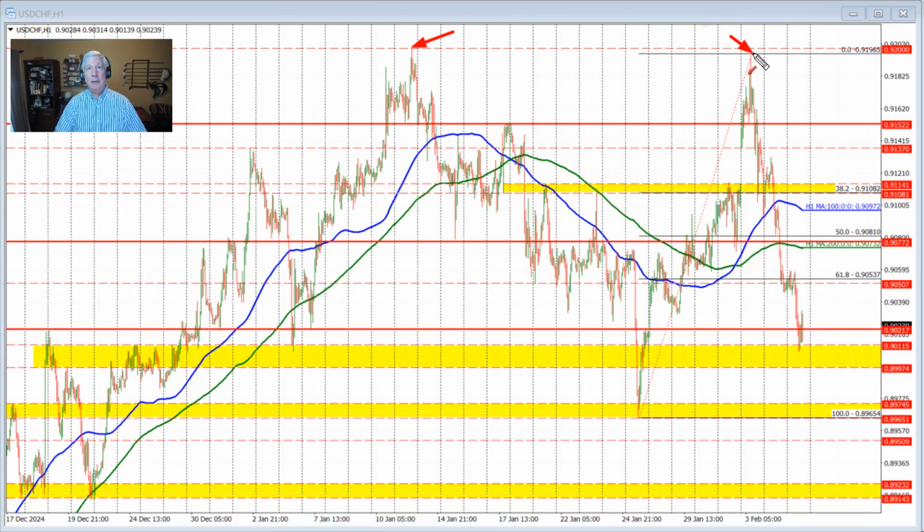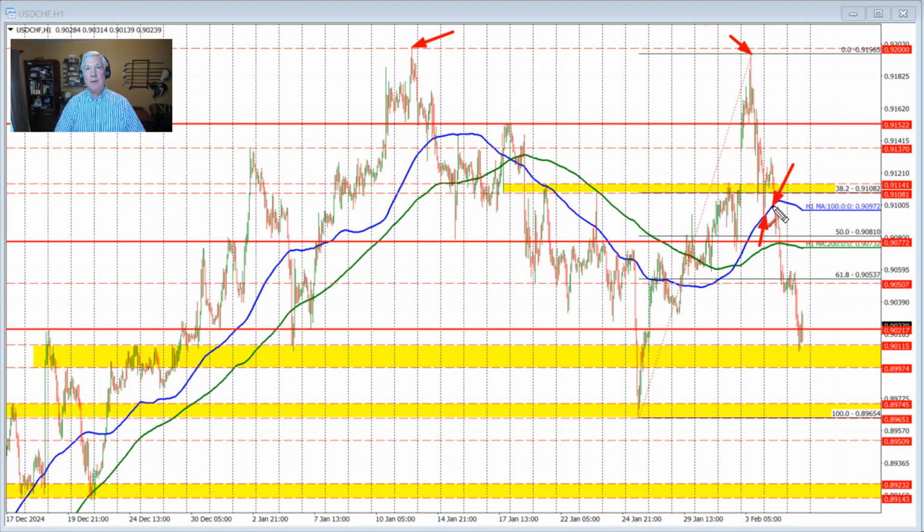This is a January high. This is a February high. Price got within 4 pips of that level at 0.9203 and rotated back to the downside in Monday's trade off of that volatility from the tariff news. It moved lower, came down to test its 100-hour moving average, and found support buyers.